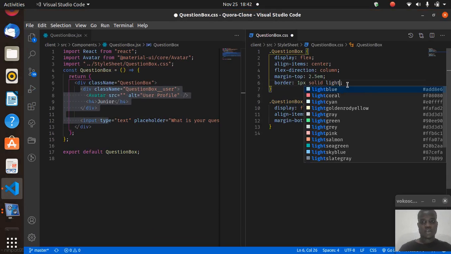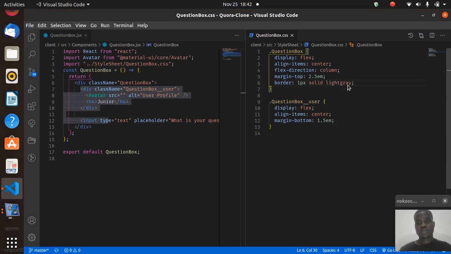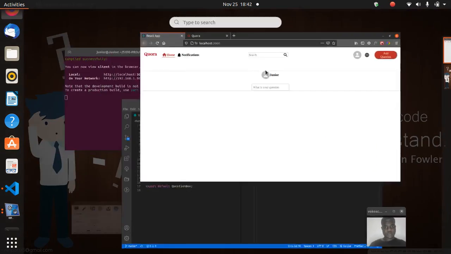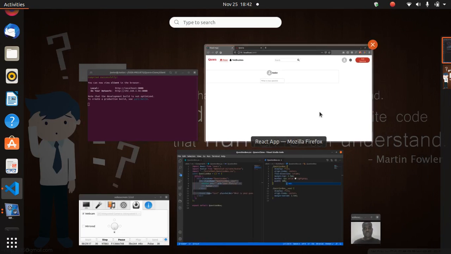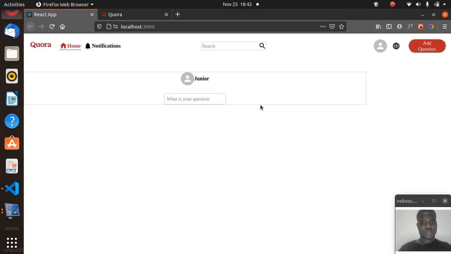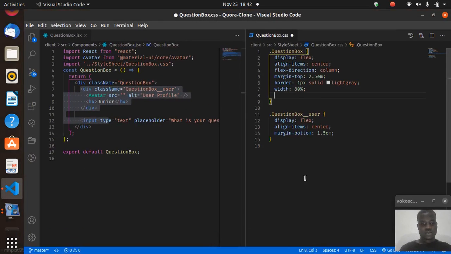I don't know if that is the exact color they're using here. So I have a border of light gray, and then I'll give it a width of 80%. I don't want it to be full. Give it a width of 80%, and I'll margin 0 auto.